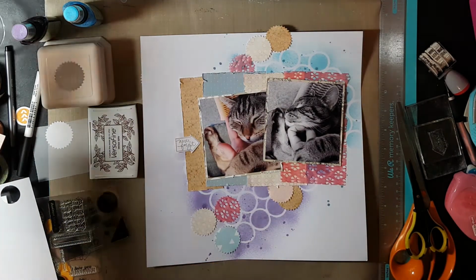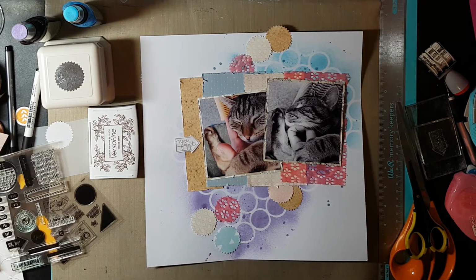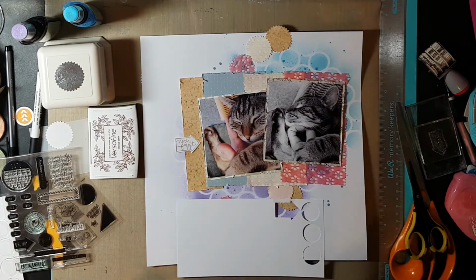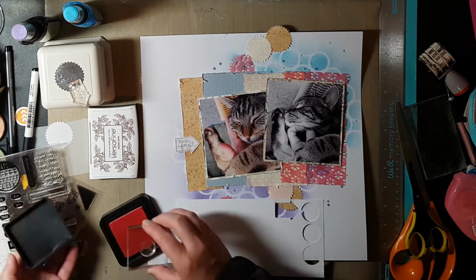I also cut out pink circles from the papers, like the ones that I've already used, as well as a couple of extras. And now I'm just starting to add other embellishments and just adding a bit of extra things to the page. So at this point I am using some stamps.